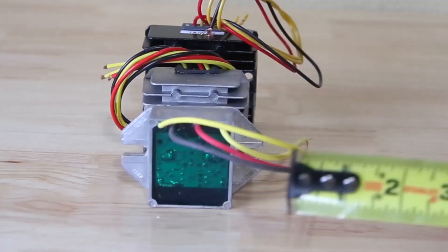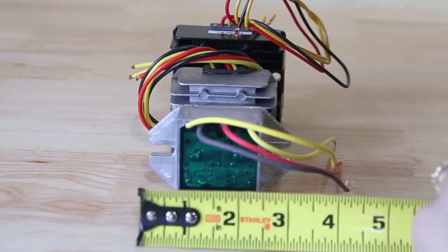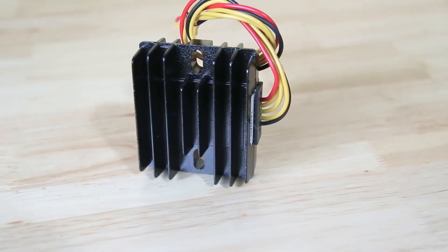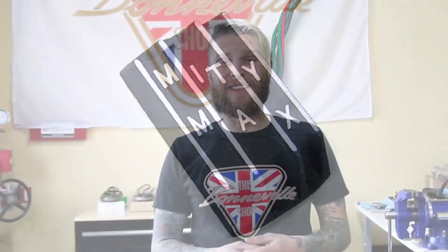You may already have one of these installed on your bike and not even know it. Luckily, they're easily identifiable. Most are a box about 3 inches by 3 inches square, usually with cooling fins integrated into the housing, and 4 or 5 wires exiting them. You may find one the size of a small brick labeled Mighty Max — these are no longer offered, but were an early regulator option fitted to thousands, if not tens of thousands, of British bikes back in the 1980s and 1990s.